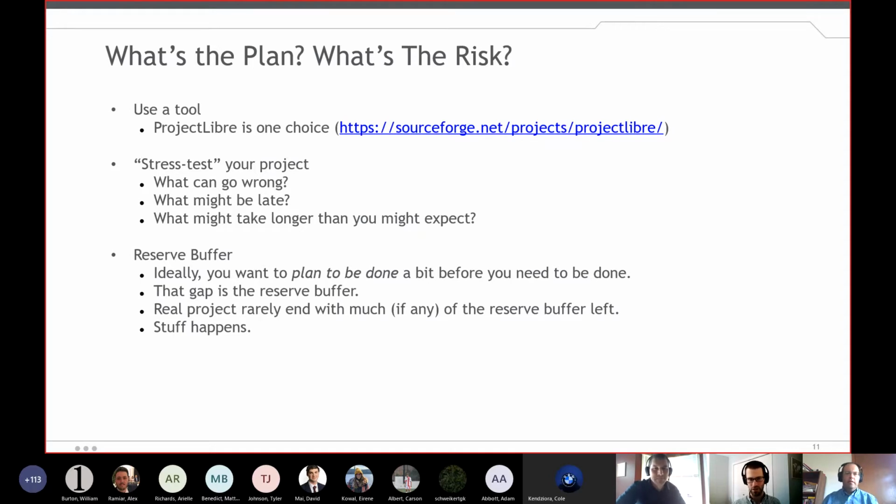And Greg kind of alluded to this earlier, but by having these estimates and putting this into a plan, you're able to stress test your project. So, what you'll hear project managers talk about a bunch of times is critical path. This is the thing that, if you add up all of these dependencies, is going to drive your last date at the end of the project, when you can give something to the customer? And you'll have a lot of other tasks that aren't as interdependent and maybe can be pushed around, but that critical path, you want to make sure that you're tracking to throughout the course of your project, or else no matter what you do on your other parts, you're going to end up pushing out at the end of the day.